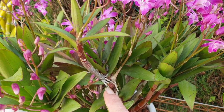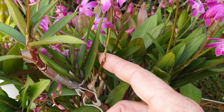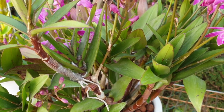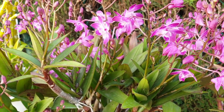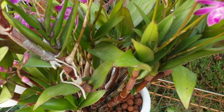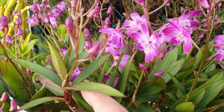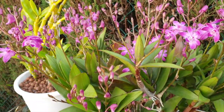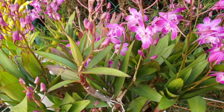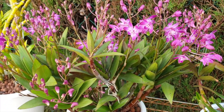Some I have harvested and some I have kept on - especially this one, which is a keiki but in a flower spike form, which is now producing roots. It's not ready to be harvested. First of all, I would like to see it bloom if it's going to be a spike. And secondly, I have to wait for a new growth before I even consider taking it off. But you can see it's already producing its own roots. Here's another keiki that has also got spikes on it. So can you force a keiki on a dendrobium bariota that is a mature, healthy plant? I would say you don't have to - they're going to do it of their own accord.